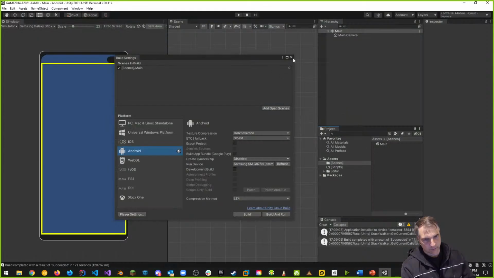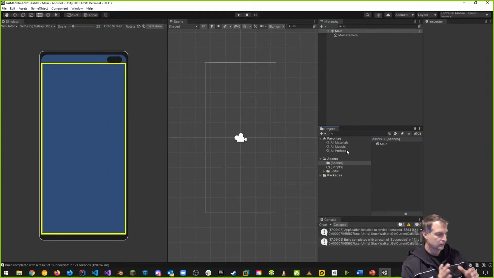So the Unity build was good, and that's a good start. The reason why this is a great start, and I built it literally with nothing in it, is because, hey guys, if Unity won't build your app when there's nothing in it, it's never going to build your app if you add stuff onto it, right? So imagine if we add new scenes and stuff, and if it didn't build, then it will never build. Okay, so let's move on to the next piece.